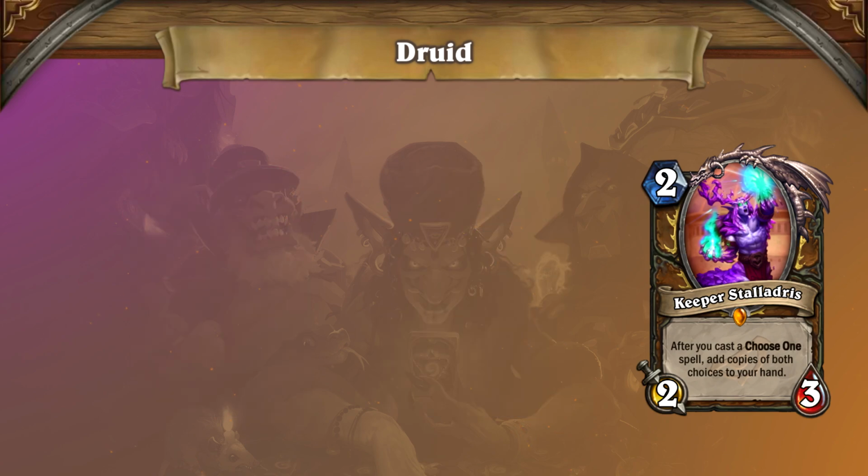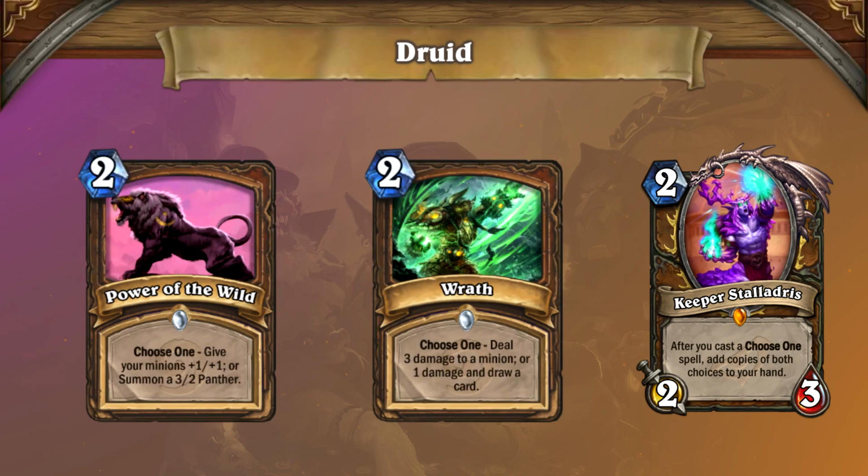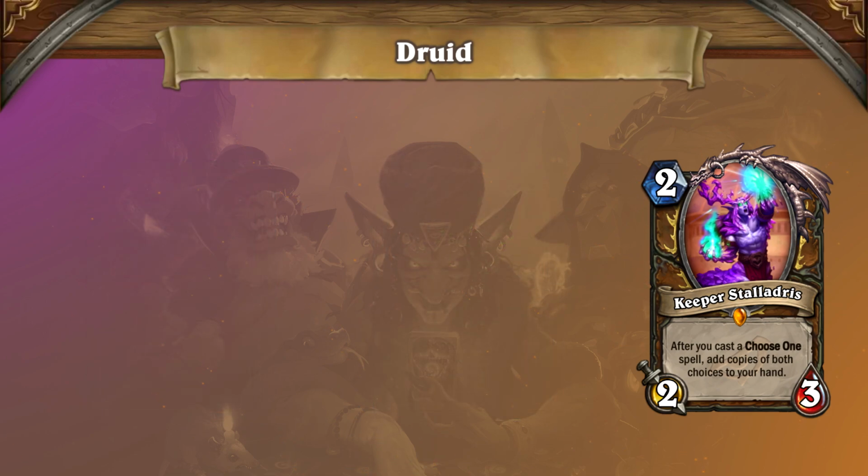Keeper's Steladris is one of the newer Druid class legendaries and is highly recommended if you plan to play Token Druid. It's proven to be a solid 2-drop, and if left unchecked can generate a ton of value with your Choose One cards such as Wrath and Power of the Wild. This card will be staying around for quite a while and will definitely continue to see future play.